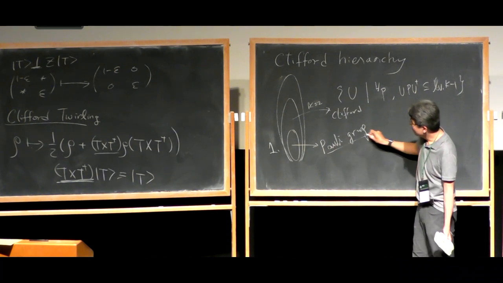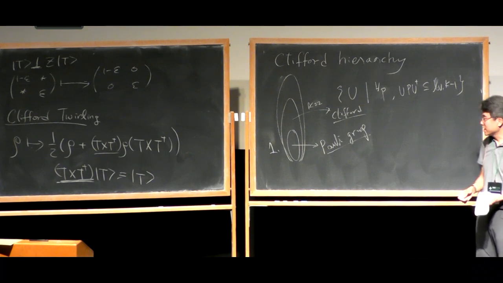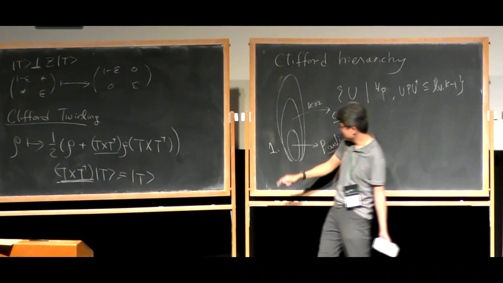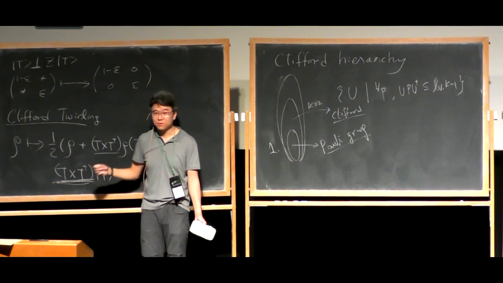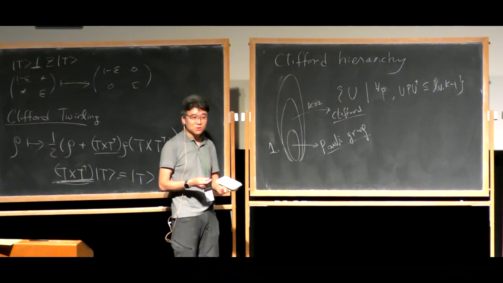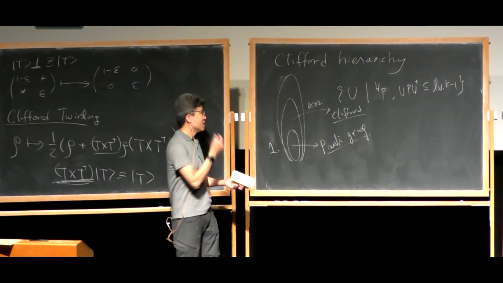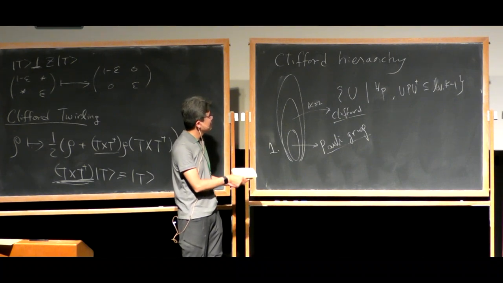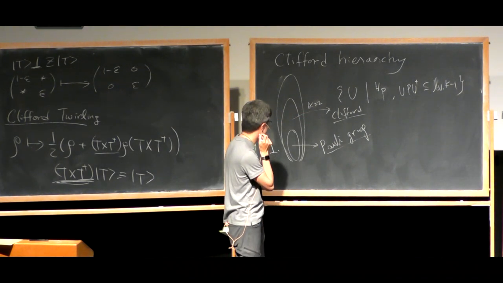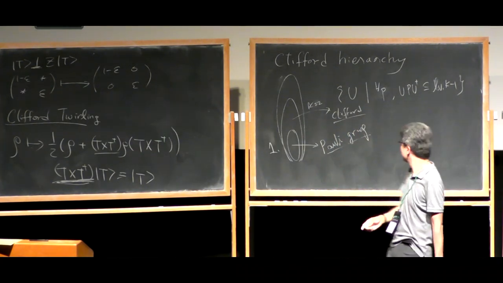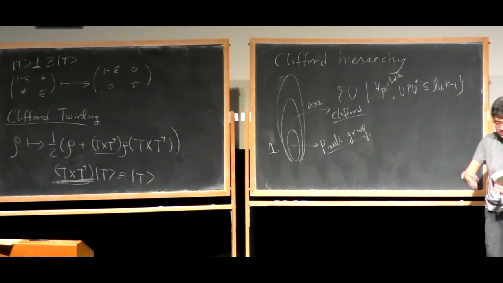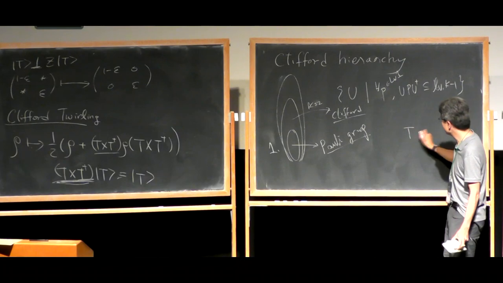One remark is that only levels 1 and 2 are a group. Everything else is just a set. Why? A simple argument. If it were a group, then it would, in particular, contain this particular element. This is Clifford, you can calculate. And since you have a Clifford and T, you can generate a dense subset of SU(2). And it's a group, so which means you can approximate arbitrary elements of SU(2). Right, but that's not going to happen because these groups are discrete. Oh, yeah. This is level one. So level one is distinguished. This is a starting point. Everything else just follows from that. So that T belongs to level three.